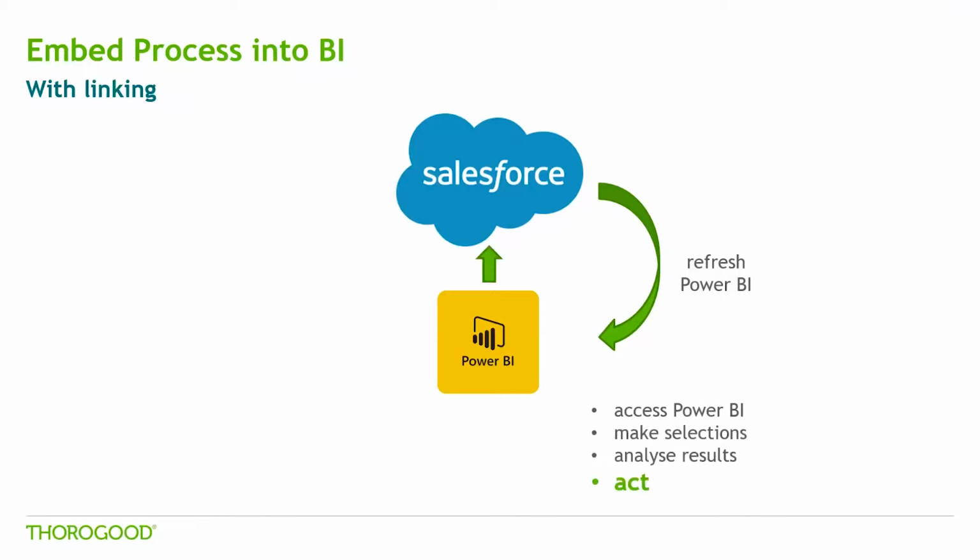But what if this time I embed some of Salesforce into Power BI? Now I can use Power BI to carry out my analysis, but when I find something that needs action, I could use, for example, a Microsoft Power App to post that information contextually back into Salesforce. Power Apps are very easy to build wizard-driven applications that Microsoft have made available so that you can start to interact between, for example, technologies. Let's take a quick look at that one.